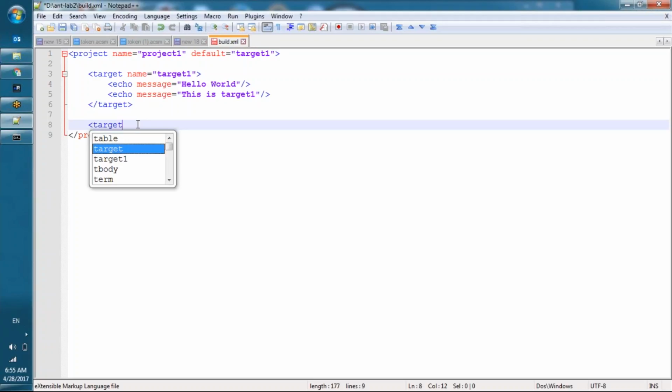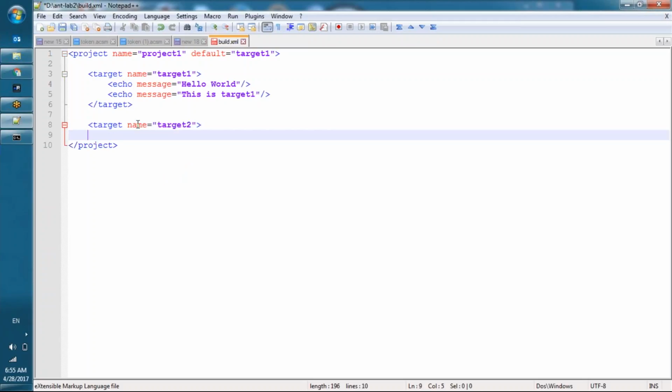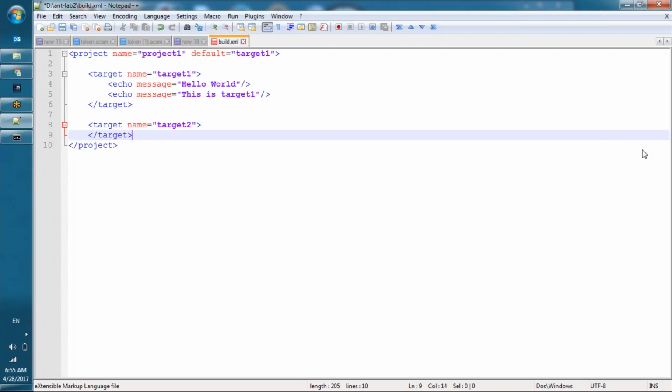Okay, target name equals, it should be in quotes, value should be in quotes, target 2. Whenever you are writing, you have to close the particular tag. We call this one the opening tag, this one the closing tag. That is the terminology we use.